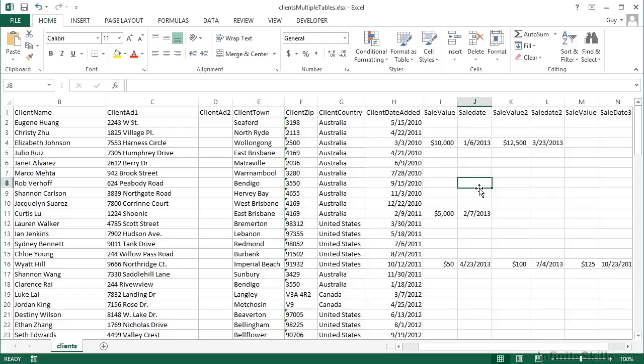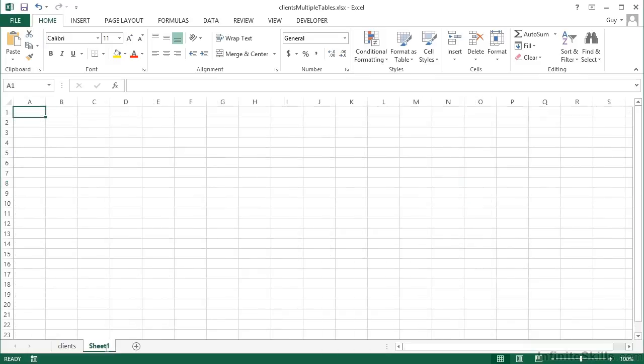So what we have here is related, but it's not directly related data. It is data that belongs to each of the people, but there's multiple repeating values. What we really ought to do is extract this information into a separate table. So we can do that, for example, in a new sheet, call that sales. And in this particular new table, we have a sales ID, so that each of our sales has a unique reference, sale value that we already know, sale date. And because we're now storing the sales data separate to each of our clients, we also need a client ID.